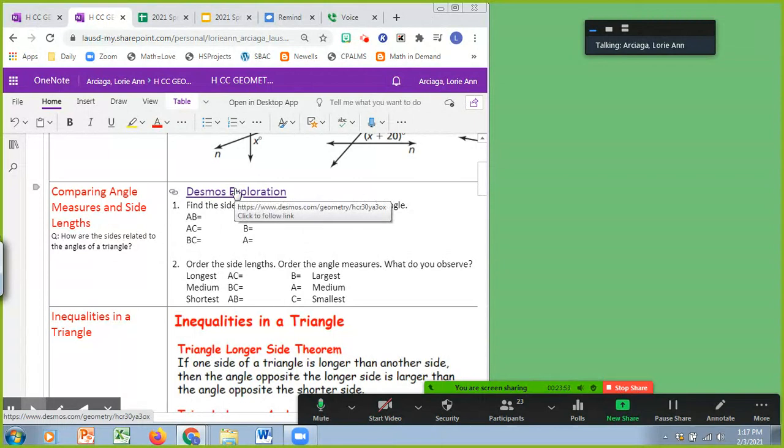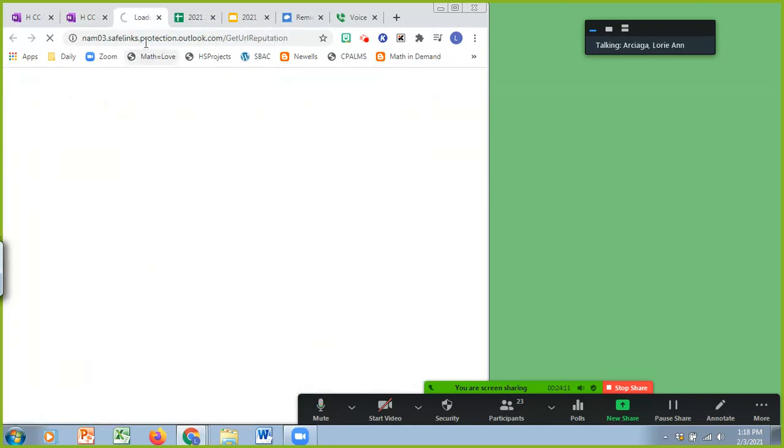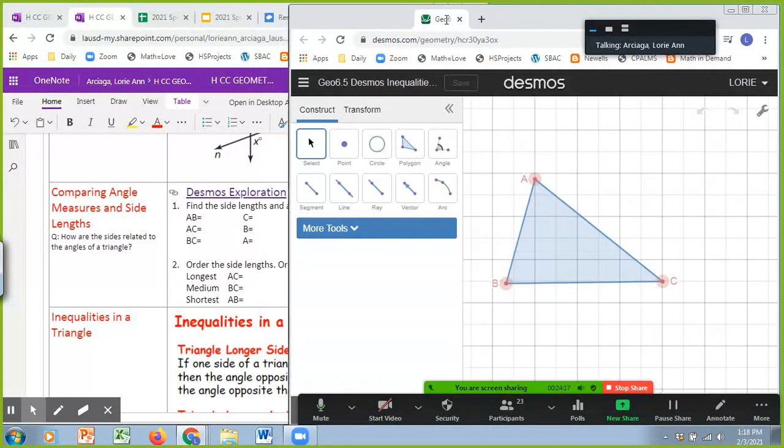What is our goal here? Our goal is to compare angle measures and side lengths. Okay, at the end of the exploration, we should be able to answer the question, how are the sides related to the angles of a triangle? Okay, so that's our goal. Well, let's click on this one. I will try to open this in another window so I can show them side by side.